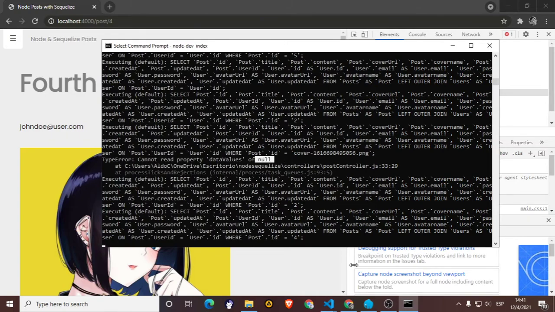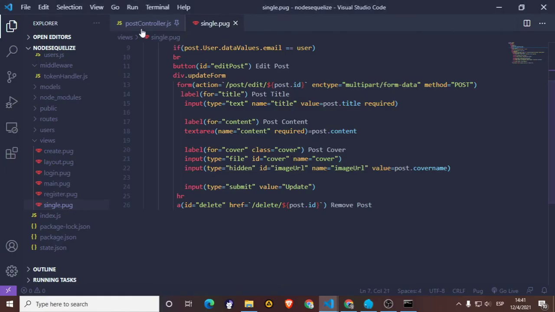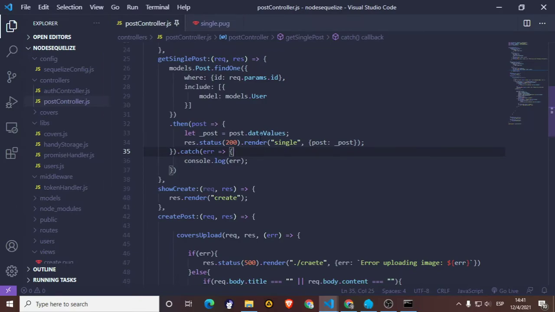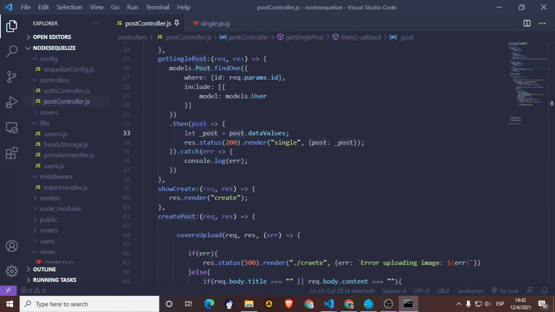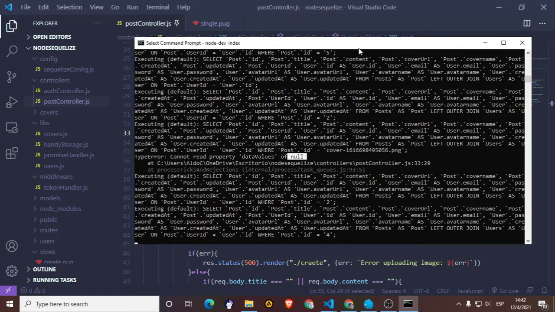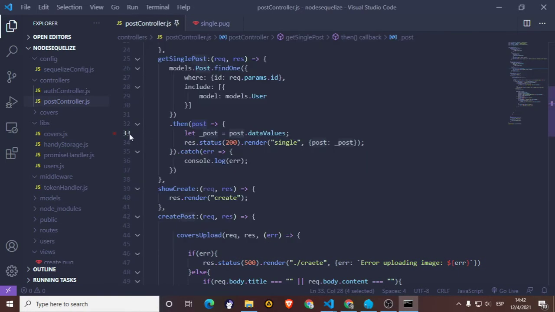You would think that the post here was undefined or null. That is what the console is saying: cannot read property data values of null. What has these data values, at least on the JS33? This line is the only line with the data values. You can see how you can get lost with this pretty easily.